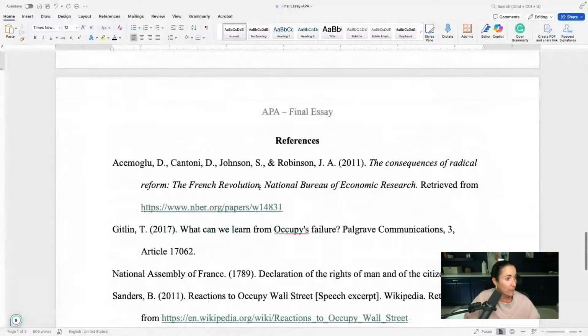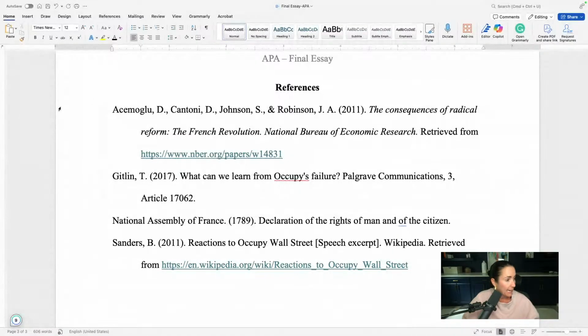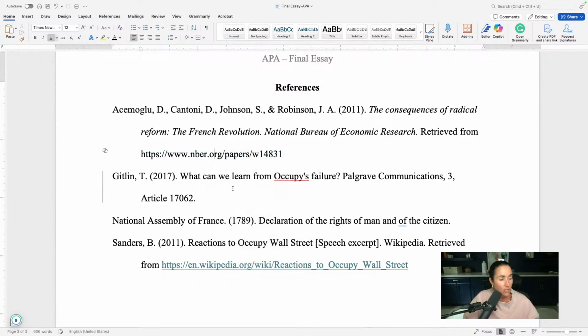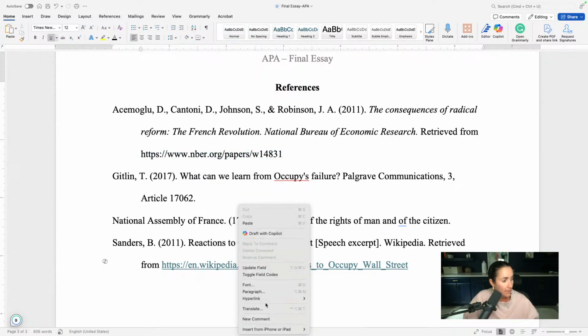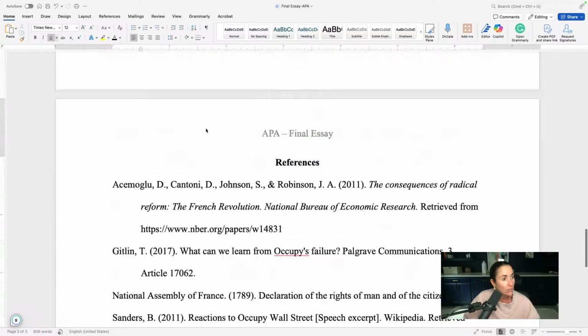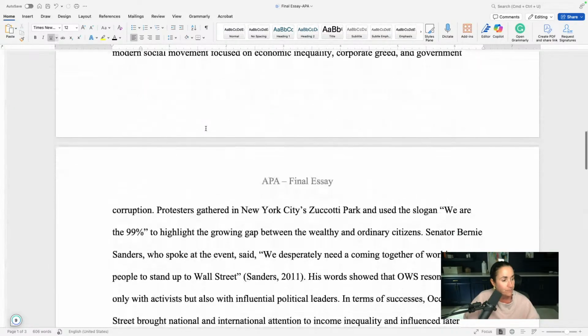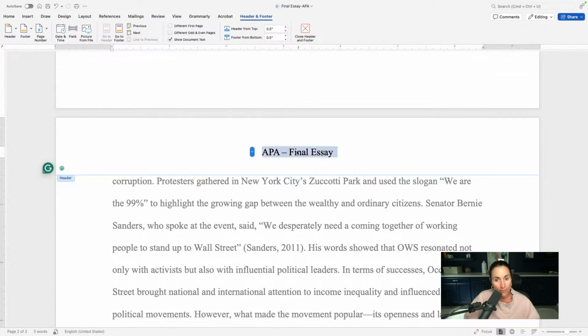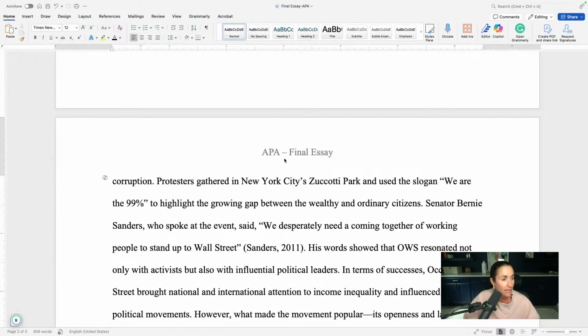And at the end of our paper, we have our references. And you know what? I want to make sure I teach you this. Take out the hyperlink with your references here. It's always good to remove the hyperlink. It makes it more academic. I don't know why. Obviously, hyperlinks are very convenient because you can click them and go check. But when you are talking about APA formatting, you would not use this header in your APA formatting. I put that in there just because I want you to know this is the APA final essay.